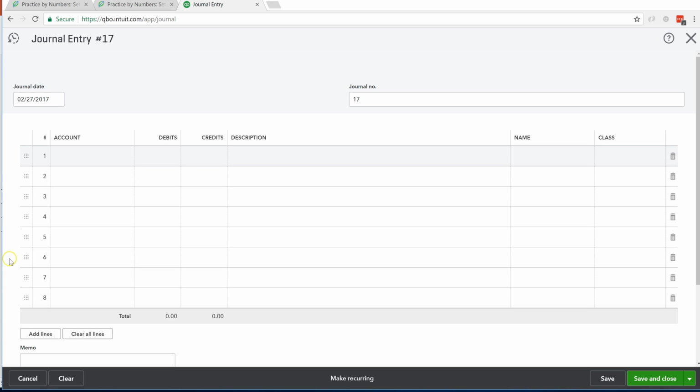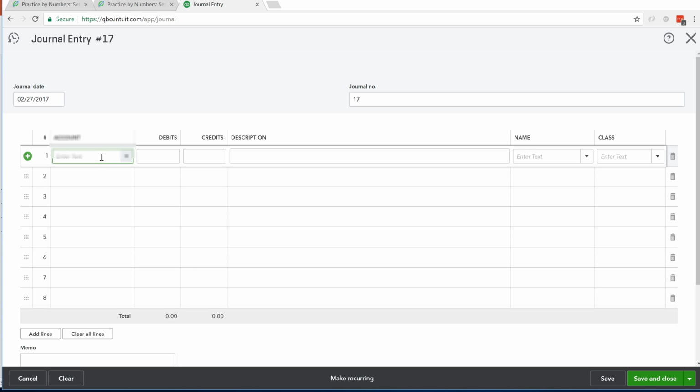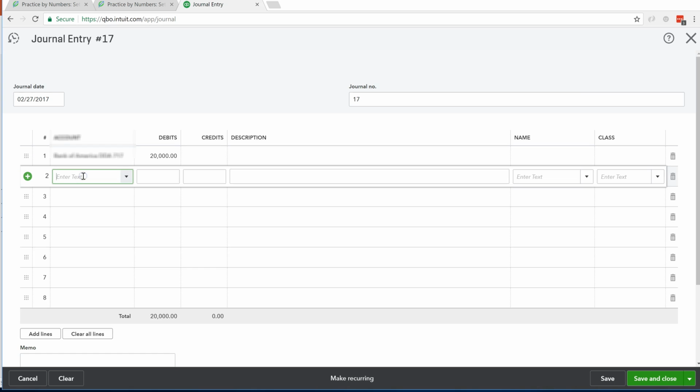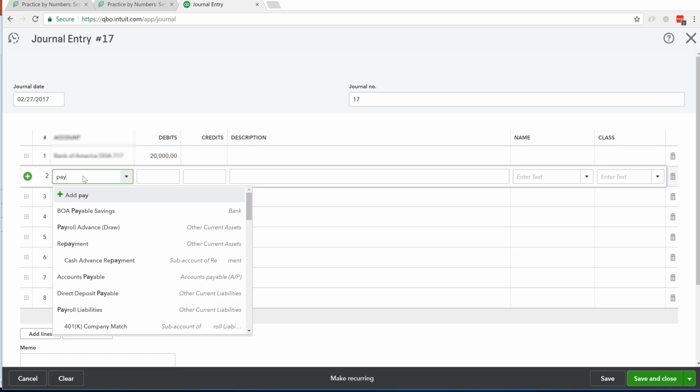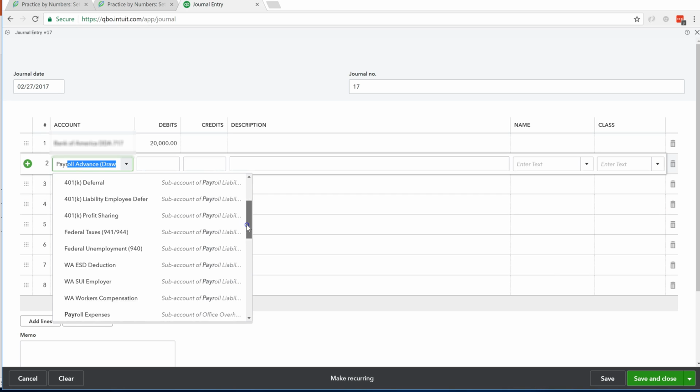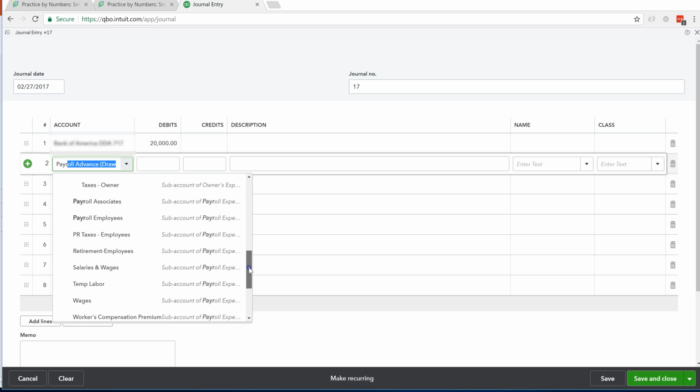All right, so when you are making a journal entry, let's say a payroll expense of $20,000 was paid out of a Bank of America account, and there was a debit made of $20,000. And so it stays as a debit on this side, and now when I'm going to make this journal entry and offset that other account, instead of making one huge journal entry for all of the payroll, what I will be doing is I will say payroll expenses, I'm going to find that particular account, let's say payroll employees or salaries and wages, for example.